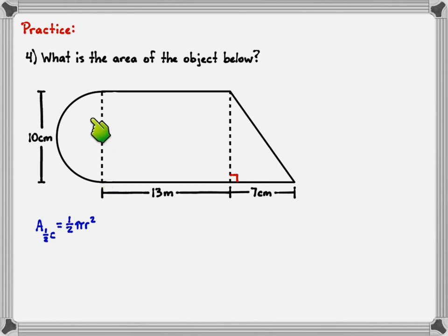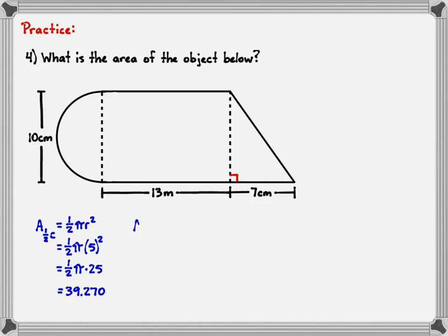Well, the only value I have for this circle is this 10. This 10 is the distance from the bottom of the circle to the top of the circle. So that's actually the diameter. The diameter is 10, which implies that the radius is 5. So 5 squared is 25, 1/2 pi times 25, and I'm going to go ahead and put this into decimal form. So I'm going to multiply everything out using my calculator, because I'm going to end up adding that to the results of the other two things. And decimal form is the only way that I can combine the like terms, if you would.